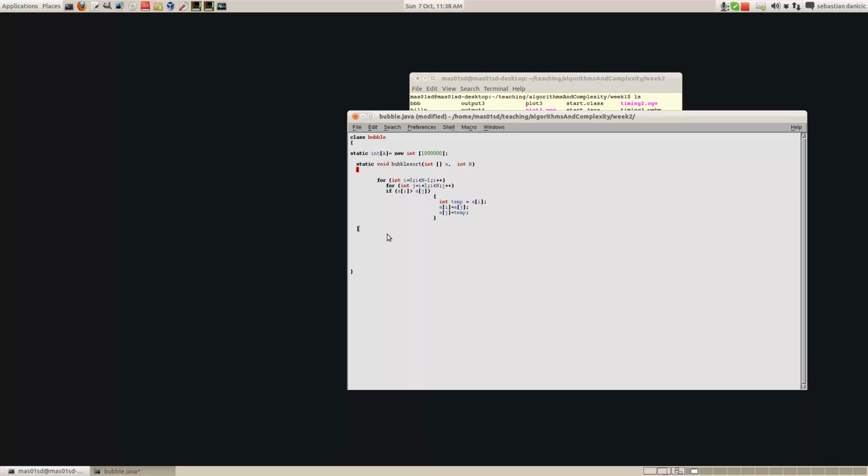So what I want is a method which sticks some values into my array called A, capital A up there. The array is called capital A there, that's right. So static void, let's call it init, and we won't give it any parameters, and we'll just have a for loop. So where's a for loop? There we are. Nick that one from up there. Let's make it 1,000,000: i equals 0, i less than 1,000,000.